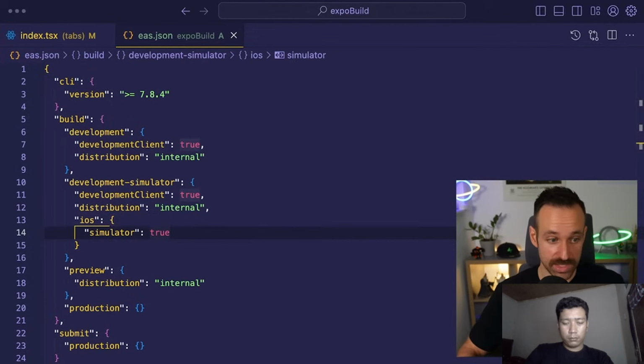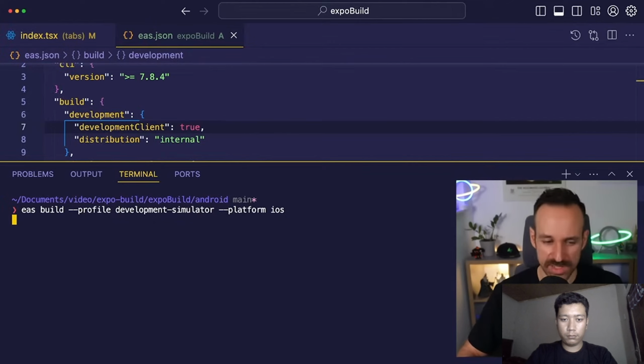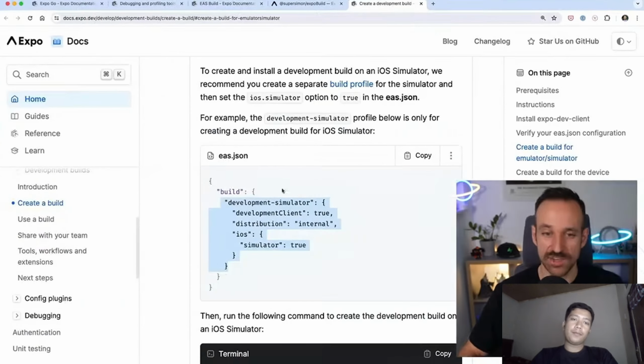All right, I can hit enter, and what happens next is that this would be built in the cloud on the Expo servers. And because I'm on a free plan, I usually get a lower tier. I do have some free builds per month that I can use. But usually if you're an agency or a company that's serious about that stuff, you would upgrade your account so you're in a higher tier of that queue.